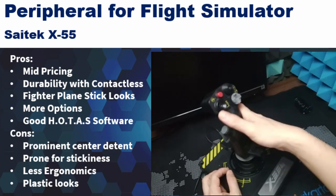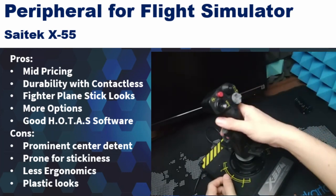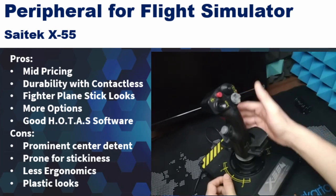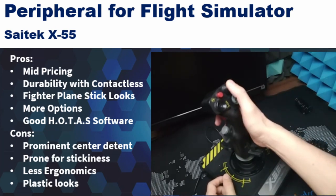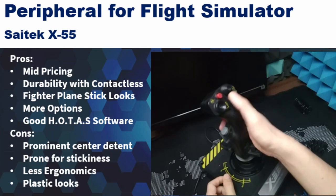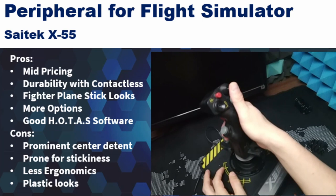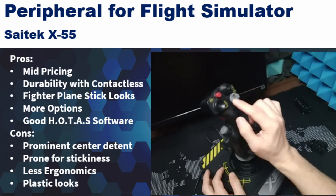I think it's too long, not short enough. But I think for a larger hand, it's quite okay. The other switches, I don't have a problem with. It's only on resting my palm, usually during a long flight, I will tend to drop my hand and not quickly reach this trim button, for example, the trim switch. And the other one is this switch, which is in a very odd location. If I put my hand here, I definitely cannot reach it. So I have to use my middle thumb to drive this switch, because I have to move my hand out and then be able to manipulate the switch properly.